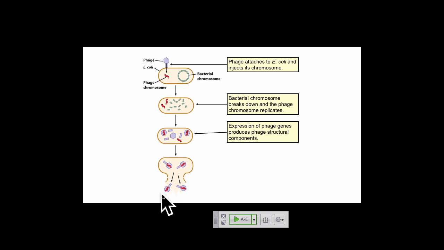Okay. Since everybody's getting restless, we'll come back and do this. So in one, we'll analyze it for the P32. The other, we'll analyze it for the S35. And from that, we'll be able to show that, in fact, it's the DNA, not the protein, that contains the genetic information. All right. So we'll call this a day. We'll see you again on Wednesday.